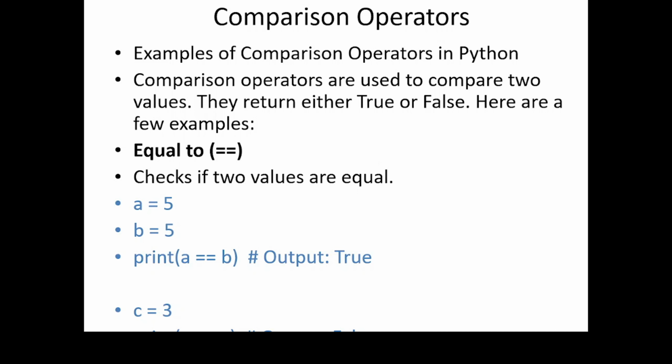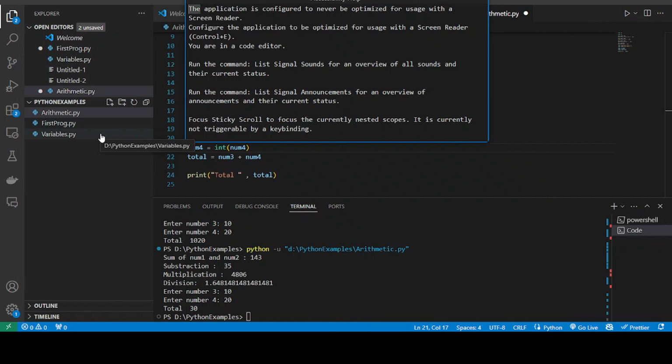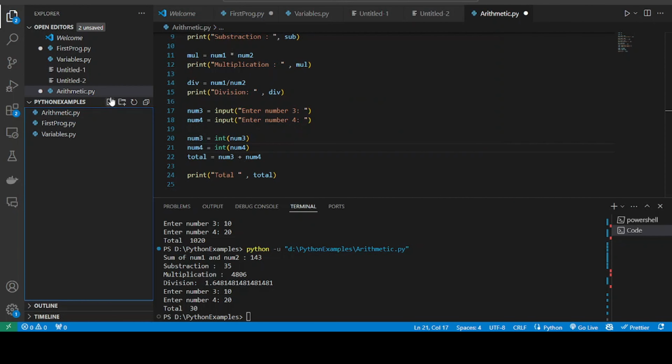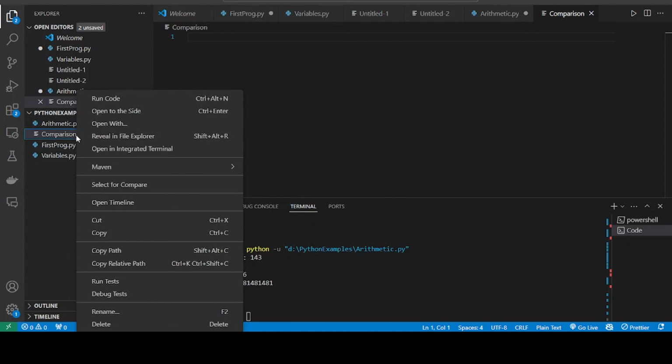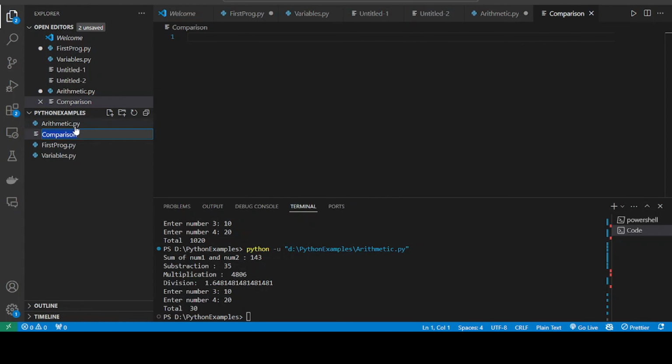So we'll do the exercise in VS Code. We are in VS Code. Create a new file and rename it comparison_op.py.